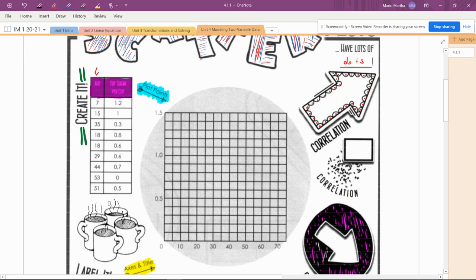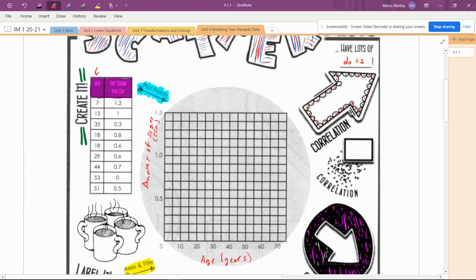All right. So now let's make our graph. That's the first thing we're going to do, right? So first thing, let's label our axes. The y-axis will be the sugar per cup, and then the x-axis would be the age. So let's put the age at the bottom. And if you guys notice, the age is in years. So let's make sure you say years. And then on the side over here, we're going to put the amount of sugar. All right. And that one's in teaspoons, right?